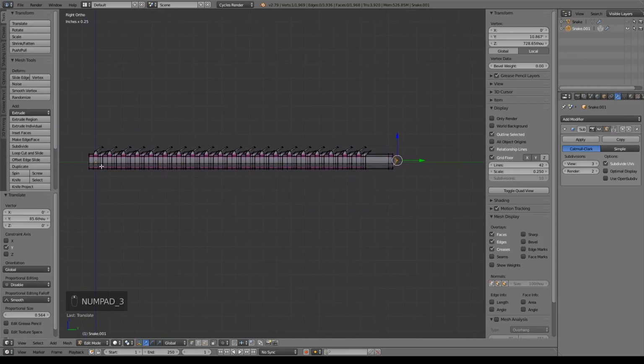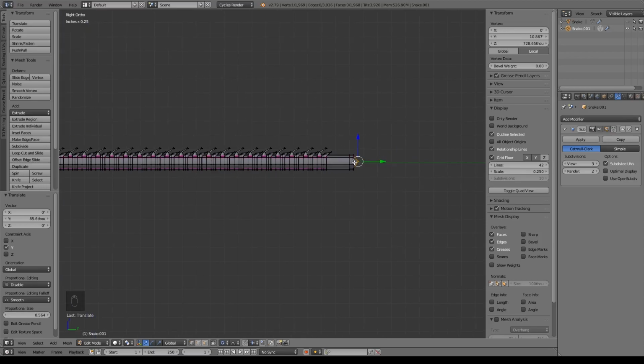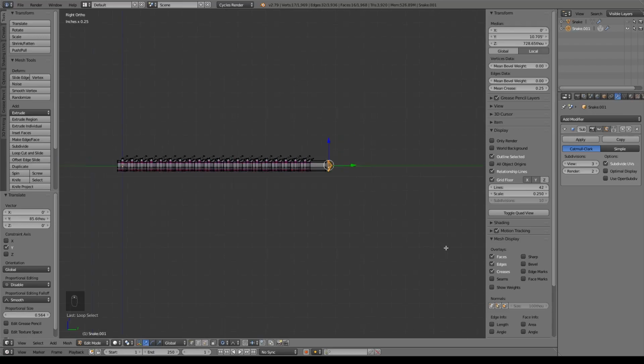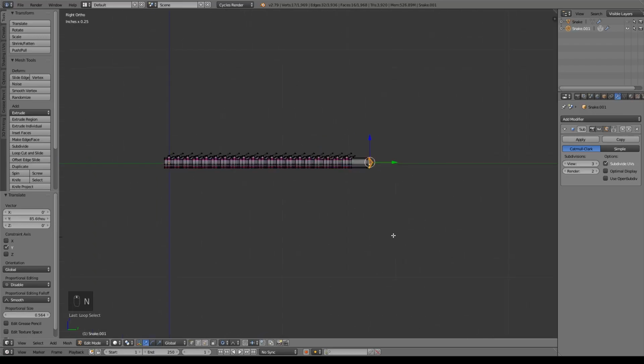Now for our snake shape, obviously we don't want it to be a straight tube. Usually they'll taper off. So I'm going to go down here to our proportional editing and hit connected. So with this last vertex, I'm also going to do Shift Alt right click for this last loop as well, and I'm going to hit S for size, and you'll notice that that white ring comes up. So I'm going to probably increase that with the scroll wheel pretty large. And actually I'm going to scroll out so I can see the full snake.